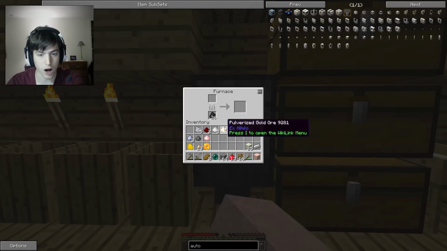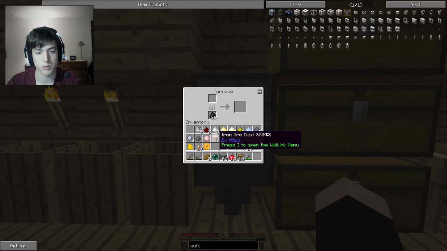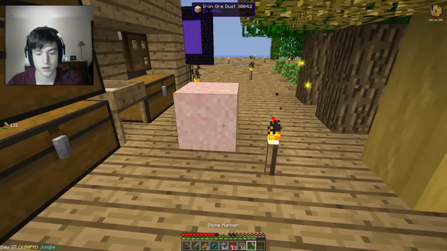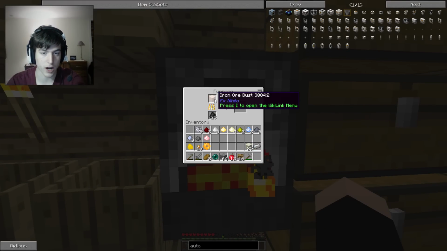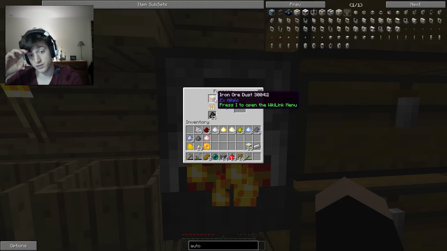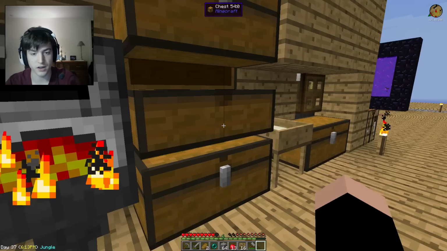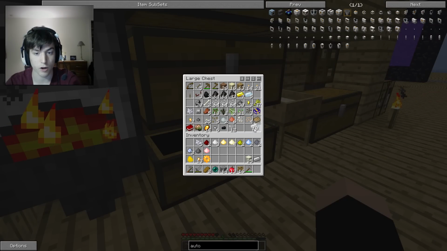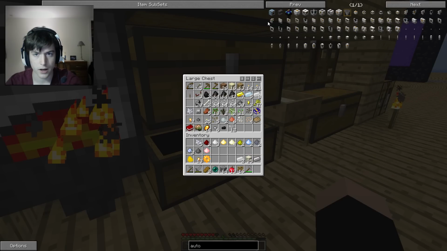Iron ore. Oh, I did it wrong, didn't I? I did it wrong. I'm a derp. Yep, I did it wrong. Who cares? Because iron ore dust. Awesome, I get another ingot. Which means I need 2 more tin ingots. Oh wow, I've got a ton of that. 2 tin.